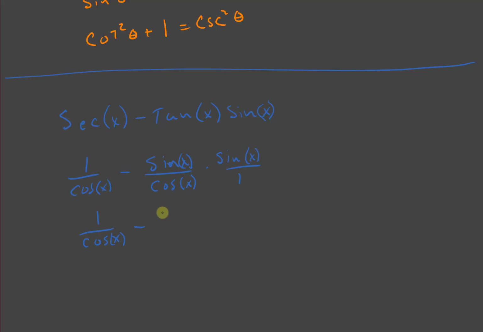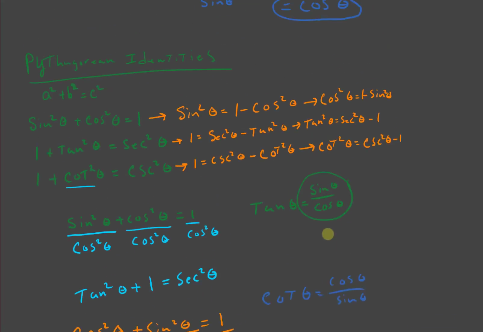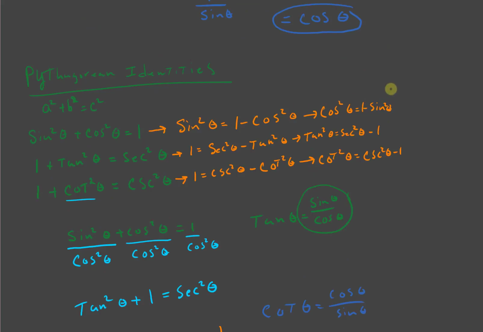Here, if we multiply, we get sine squared x over cosine of x. Well, we have a common denominator, so we can go ahead and combine the numerator. We get 1 minus sine squared x over cosine x. Now, this is where it helps to have this understanding of these identities expanding out to actually form how many different identities? There's 9 of them, okay?